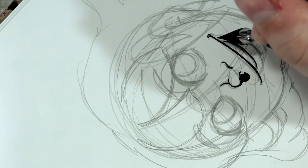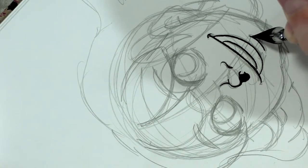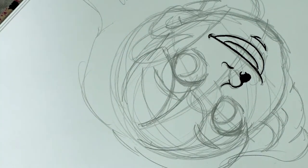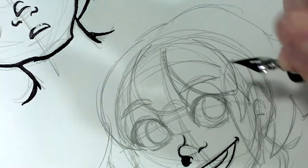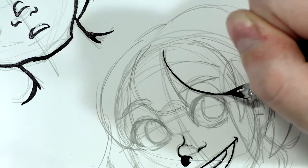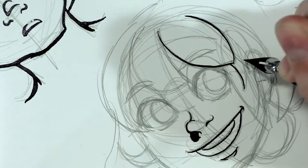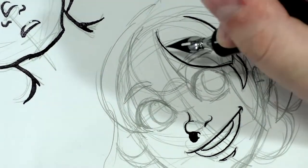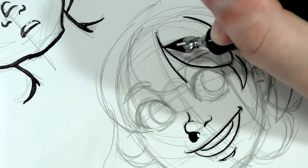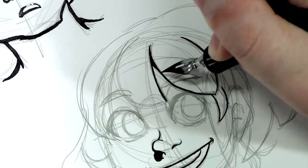I'm going to be very delicate about going over lines. I've found that with drawing nibs like this with no flex, I tend to eat up the paper, so we want to be careful not to overwork an area too quickly. One thing we can do is just go ahead and line it, then go back and add some additional line weight after, or we can attempt to do it now and just be very light-handed.